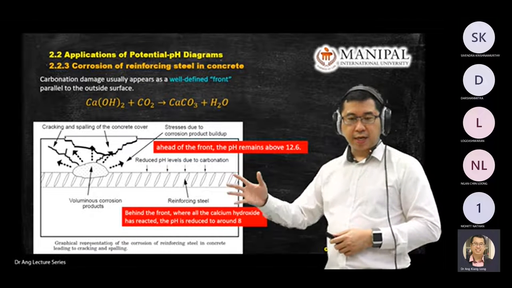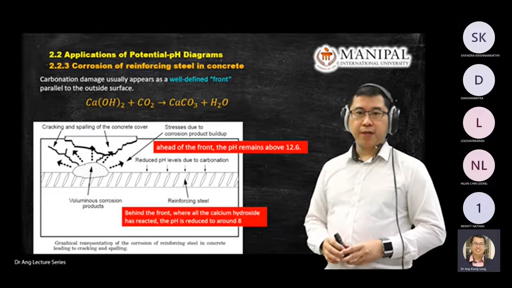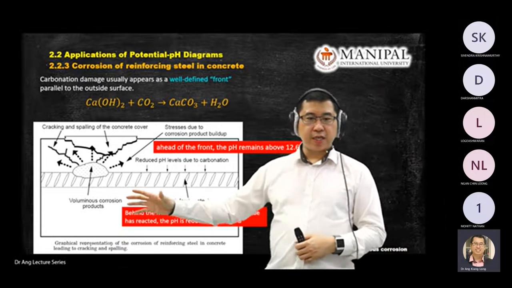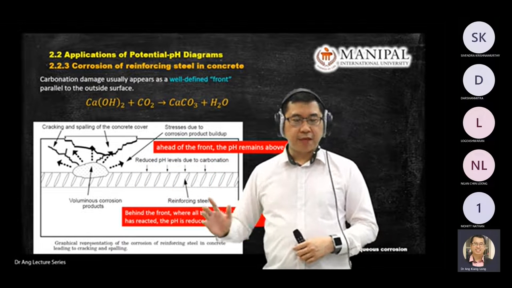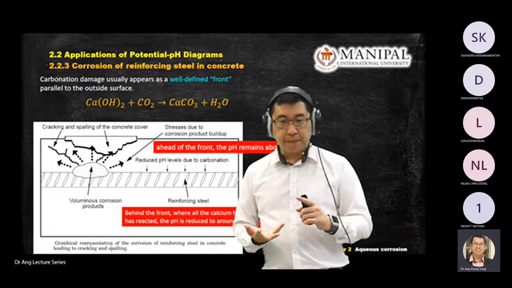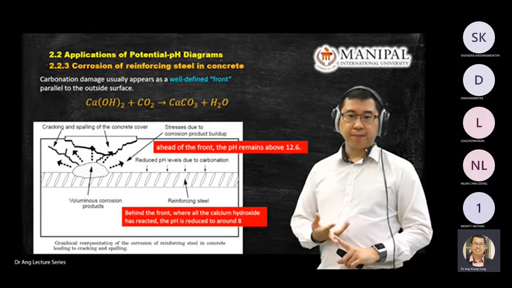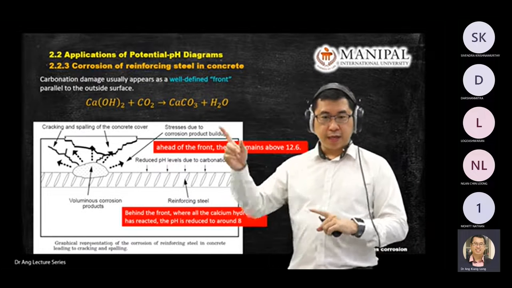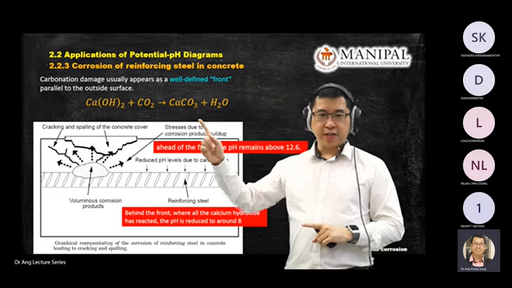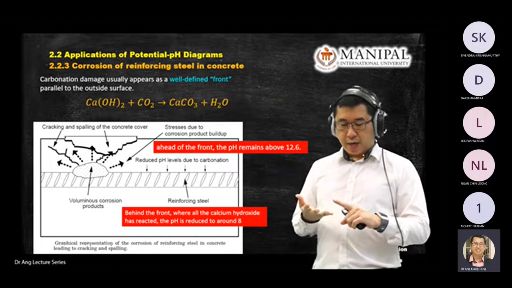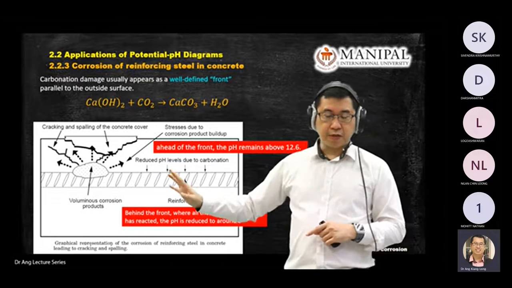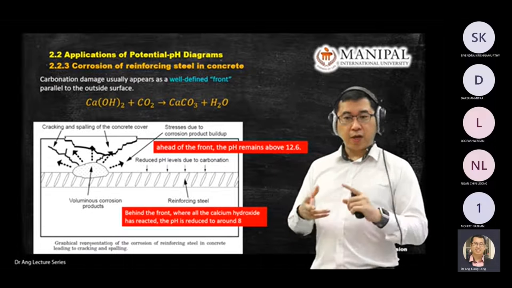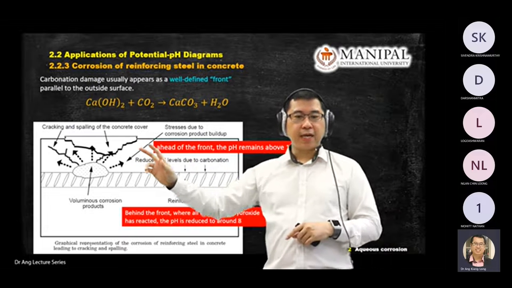Okay, so if the test asks you to explain what happened to the corrosion in the reinforced steel, you explain using a diagram. Using the diagram, talk about carbonation, talk about pH, talk about how the crack develops. Okay, it's like telling a story. There will be marks for carbonation, the chemical reaction. There will be marks for the schematic diagram like this. So you draw the steel, you draw the concrete, and then you explain what happened to the front, what happened to the back, what about the pH, and then how the crack forms.